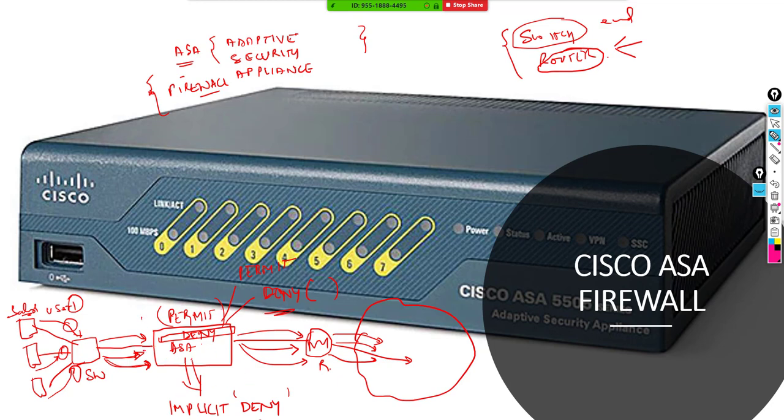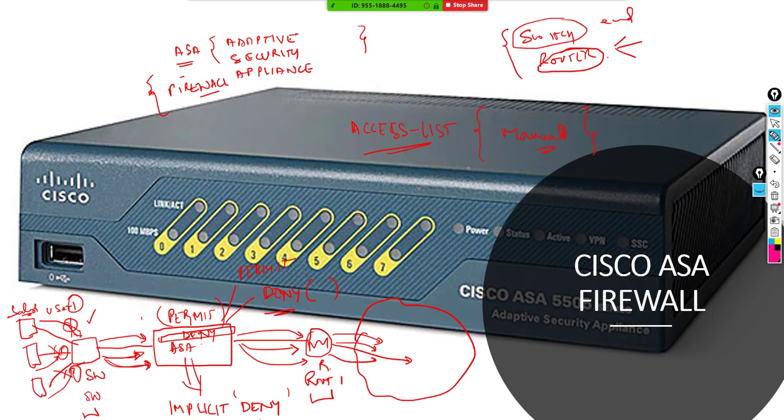Okay, now was it really possible to get this kind of behavior on a switch or on a router? Well, with the help of access list, there is a feature called access list which can be enabled on a switch as well as on a router. I could have denied them. I could have said let's allow only user 1, but at the same time deny the other 2. But the problem with access lists is they are manually written.